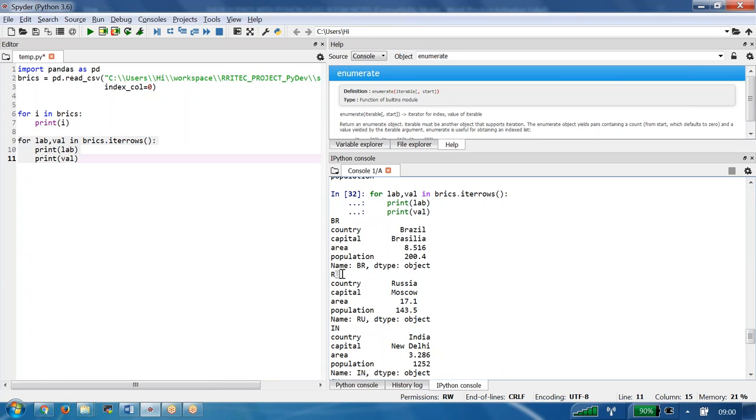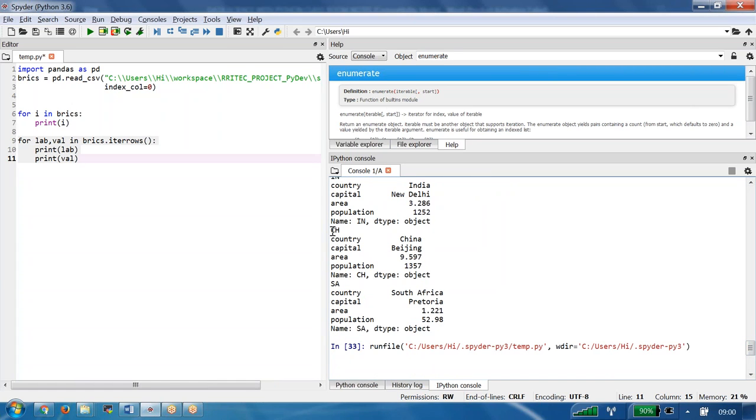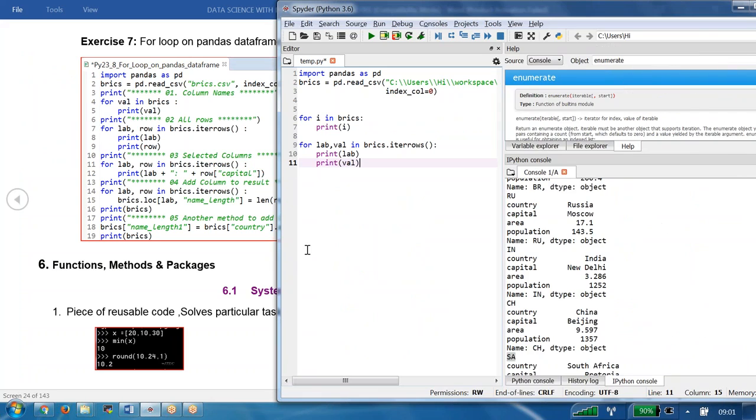Next is Russia, RU is the label, and that row is printed. Next is India, then China, then South Africa, and we got the corresponding rows. All of them were read. We learned how it reads all the rows.